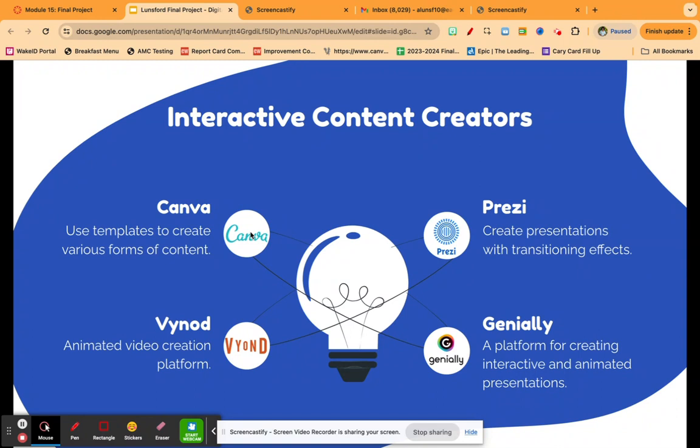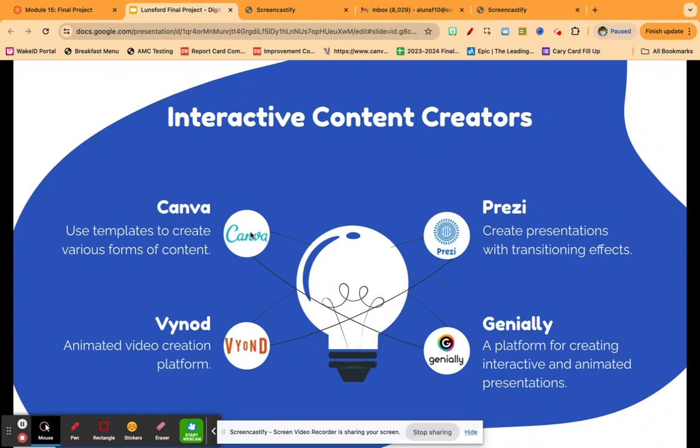So it's a really fun tool, and it's really engaging for the students and to see how their little brains work when they're using it. Next one is Genially. This is a platform used for creating interactive and animated presentations and infographics and quizzes. It's essentially combining Prezi and Canva into one website and making it a super fun one. It is one that I personally like to use for making my quizzes, but anyone can use it.